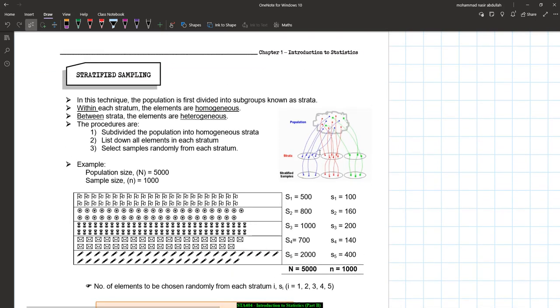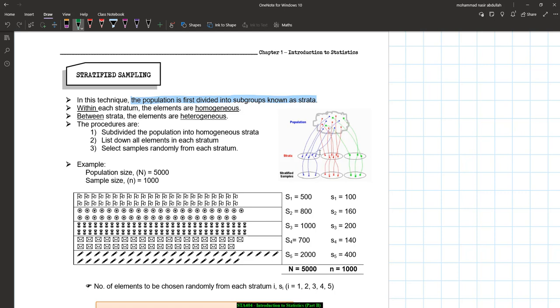So, stratified sampling technique. Listen carefully. This is a very important sampling technique. In this sampling technique, the population is first divided into subgroups known as strata. It is used when you have a group of comparison. For example, you want to study satisfaction of service in the cafe among UiTM students.